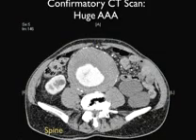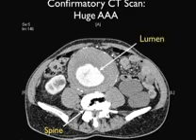Interestingly, even though the patient had this gigantic abdominal aortic aneurysm, he had stable hemodynamics, so the surgeons requested a CAT scan with IV contrast prior to going to the operating room. And here's the resulting confirmatory CAT scan. Notice the gigantic AAA that we can see here filling the abdominal cavity, and we can see that it's located directly on top of the spine. Notice here the true lumen, as shown by the blush of contrast in the innermost part of the AAA, and we can see again the large amount of clot burden coating the outer walls of this abdominal aortic aneurysm.